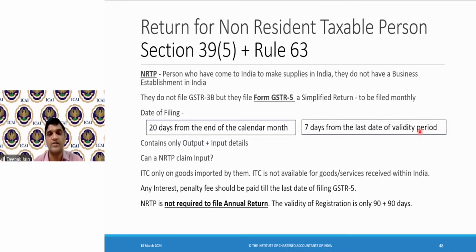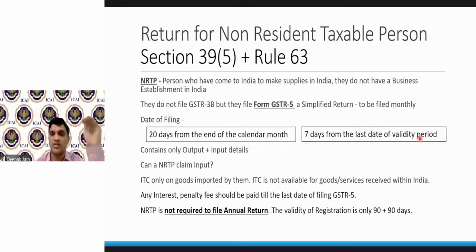The material says it is 13 days. The law says 13 days. जब आप नीचे देखोगे उसके नीचे it says that rule 63 says that GSTR 5 needs to be filed within 20 days. So section में 13 days है, लेकिन rule में extension मिल गया है. So rule we will follow because it's giving a beneficial provision of extending the time limit till 20 days. So हम 20th तक file कर सकते हैं.